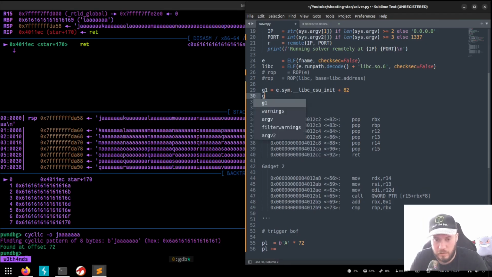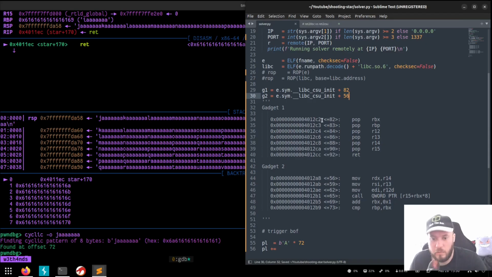Let's create the second gadget in a similar way. It will be this. So this way we can redirect our flow to hit here and pop all these registers, and after that we call gadget 2, call this.